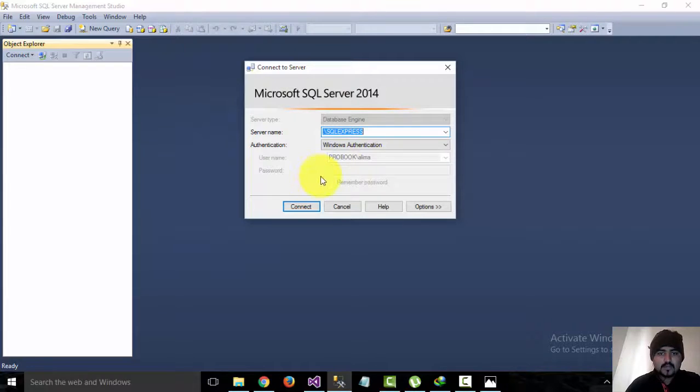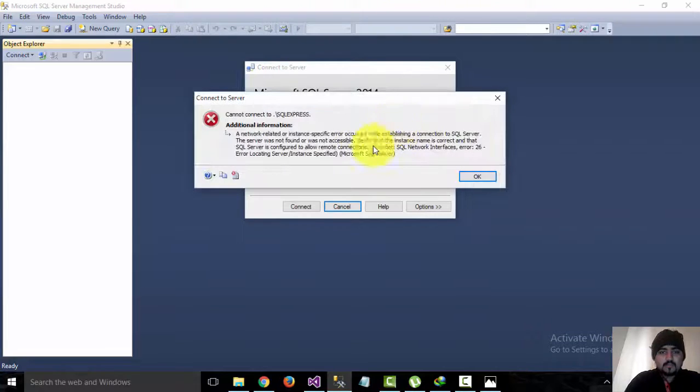When I click this connect button, it will take a little bit of time to connect, but this is an indication. If it's taking a bit longer, it is an indication that something is wrong behind the scenes. As you can see, it's taking a long time, and it will give me an error. This is the kind of error most of you experience while connecting to SQL Management Studio.